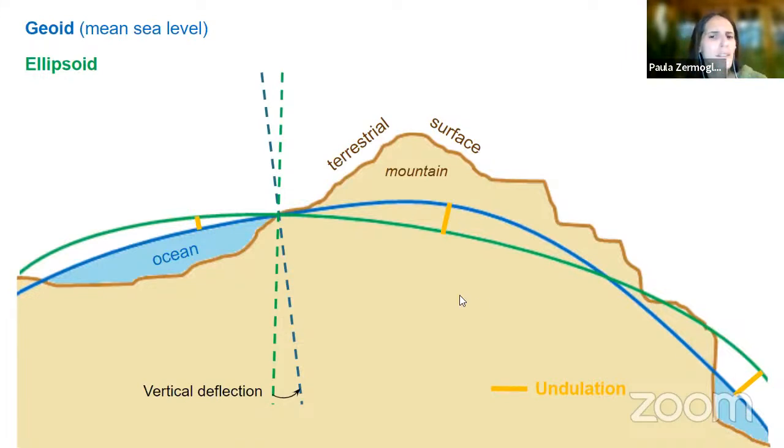And why is this important? Well, we can represent the Earth using the geoid or the ellipsoid. And particularly for elevations, this is going to be essential to know which of the two we're using. For example, if we're standing here on top of this mountain, the elevation will be different if we measure it from the geoid or from the ellipsoid. And in different points on Earth, that difference is different. Here is much less and here is much more. So it will be very important to understand, particularly for elevations, if we're representing Earth using one or the other.